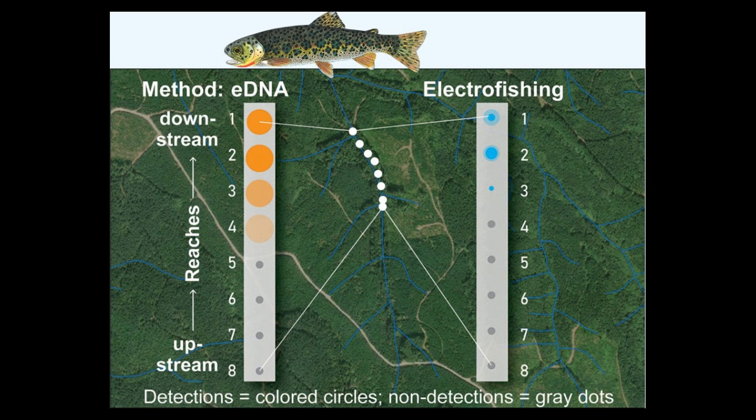And you can see that sites 4 through 8 are gray, which means there were no detections of coastal cutthroat trout. The results for eDNA show detections at sites 1, 2, 3, and 4. And so you're able to see that with eDNA at this one site, just this example I've shown here, we have a detection with eDNA above where we detected for electrofishing. And you'll see that the orange is less dark.